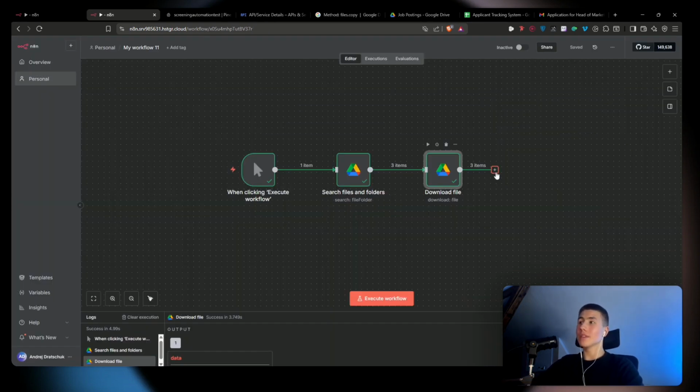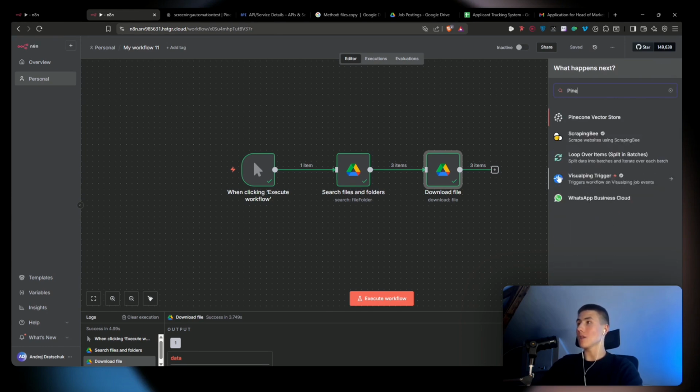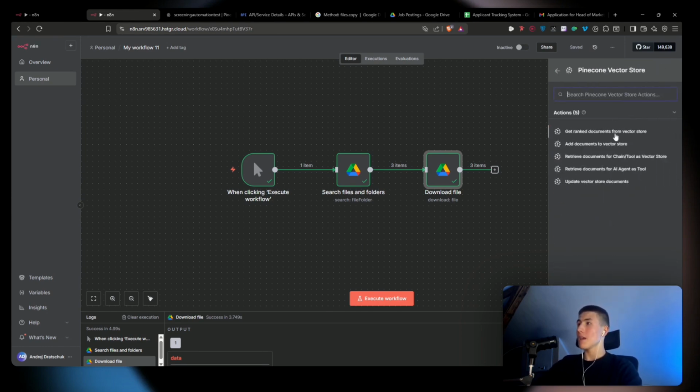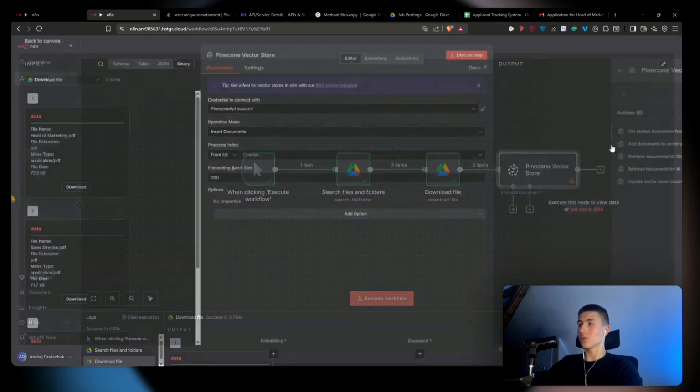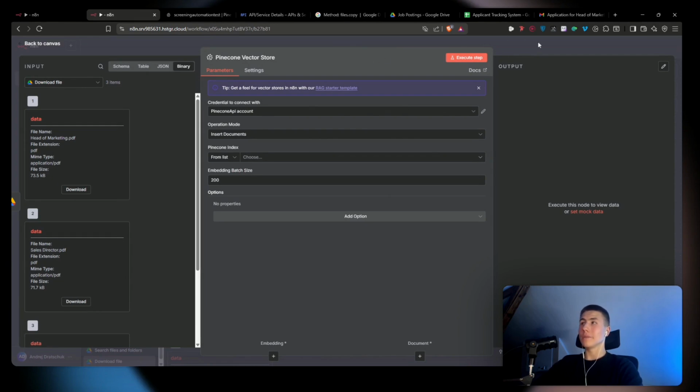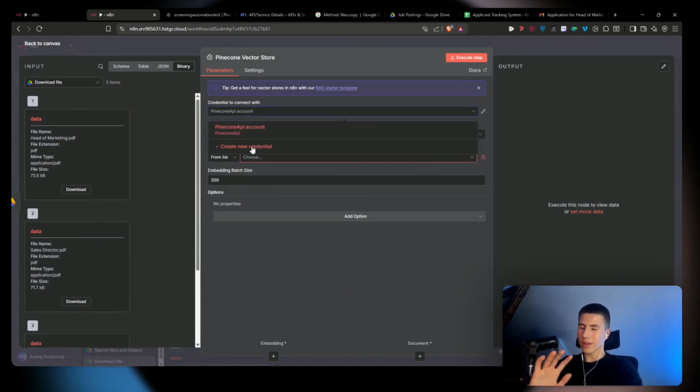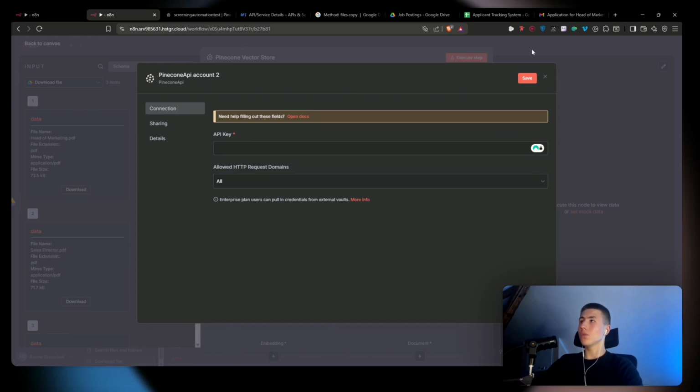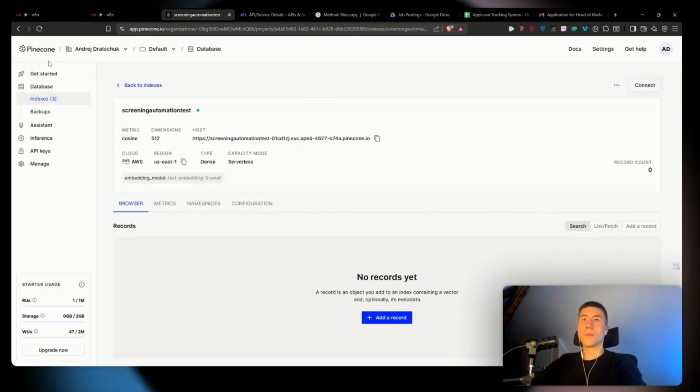Now, the last step of this automation is going to be the Pinecone vector store node. And what we'll need to do here is select add documents to vector store. And now I already selected an account, but very simple stuff. This is way simpler than the Google Cloud credential thing. You just click on create credential, and you'll go into Pinecone.